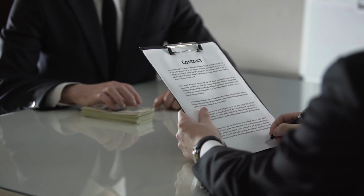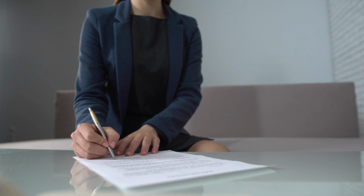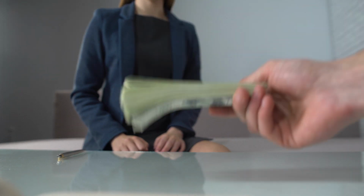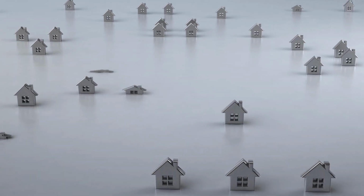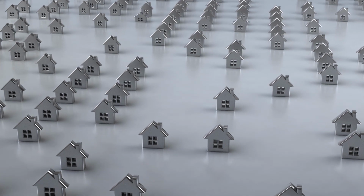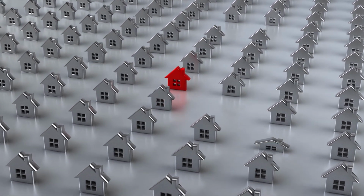A lot of these sellers, this is probably the only investment they have, the most important investment that they have in their life. They're just as nervous about selling their house to you as you are about putting up the money to buy it from them. They don't want to make a mistake. They want to make sure that you are the right type of buyer for their house, especially because they only have that one shot to sell it. It's not like they can sell the house again. So ultimately, the most important thing is you gotta put up that money, okay?